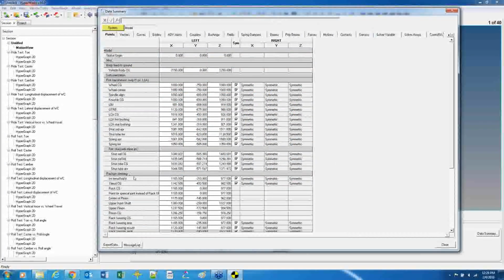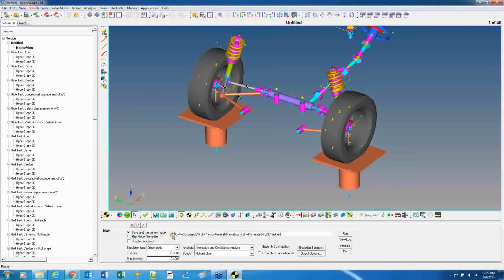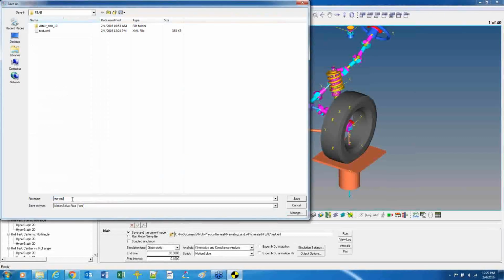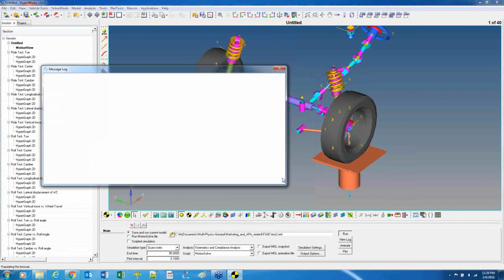So I can also go down here and just locate the front McPherson suspension, lower control arm bushing. So either way. So I'll go in here, and the original default was 911 millimeters, and I'm going to up that to 920. Okay, and then we're just going to do another iteration. So let me take this and call it test 2. And I'm going to run that. Just take another half a minute here.